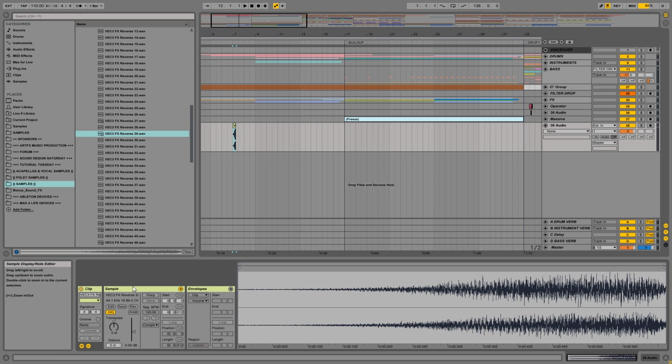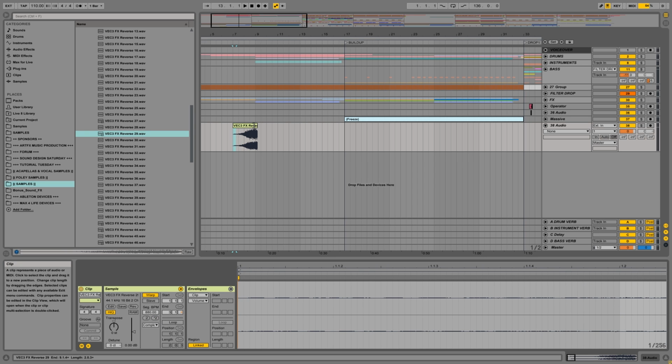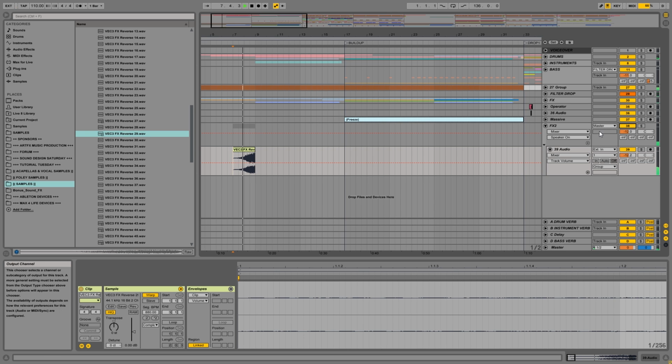And I'm going to open up this clip, turn on warping, and let's make it a little bit longer, like that, so that it ends right there. I'm going to group this in a new group track called FX2. Let's bring the volume down a little bit on this one, to -12, something like that. That sounds interesting. For the warping mode, I'm going to select the Texture one, which is a little bit different.